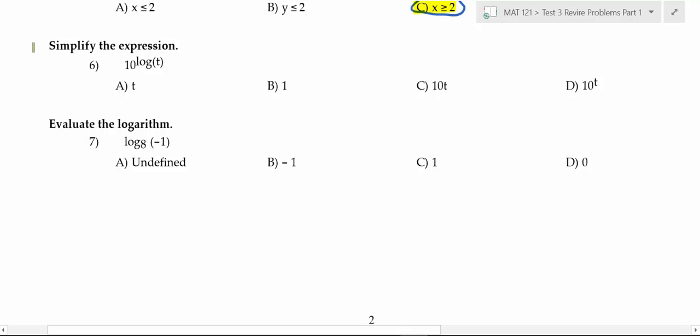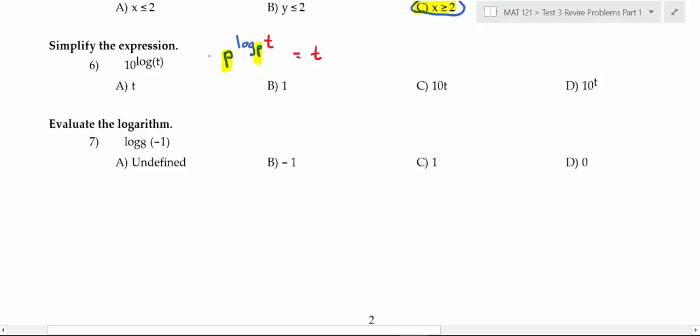Now these next couple of things are talking about properties of logarithms. So the first thing on this number 6 is a couple of things you want to know. We do have a property of logs that says if you have a number, p, and in the exponent you have a logarithm with the same base, and these things have to match, then whatever you're taking the log of, if that was a t, then the answer would be t. That's a property that you got to know.